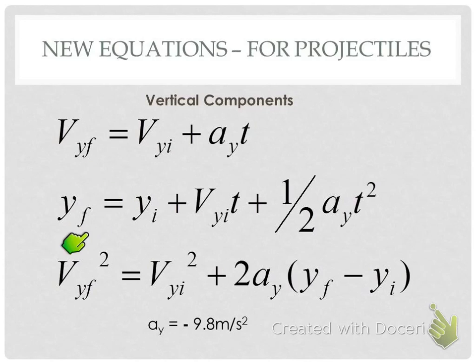In our normal kinematics equations, what variable goes here? Distance. So instead of a d for distance or displacement, we put a y. Is there a reason for that? So that's peak height. Yeah, it's height, right? That's what we're looking at here. We're not looking at horizontal distance, we're looking at vertical distance, which is why we put a y. So this is the final height, and this is the initial height. This would be final vertical velocity again here, initial vertical velocity, distance final, distance initial. T is still time. Acceleration in the y direction is always negative 9.8 meters per second squared. Any questions about these variables or these equations?